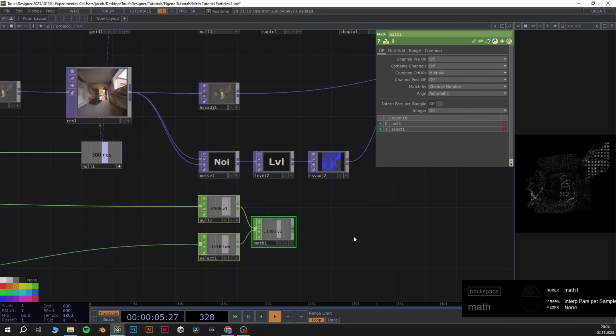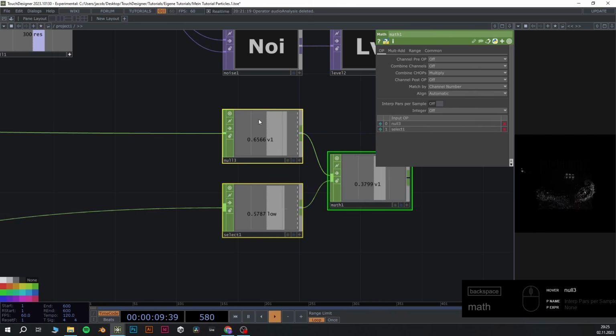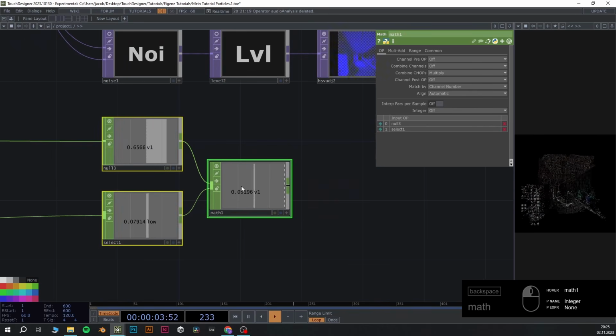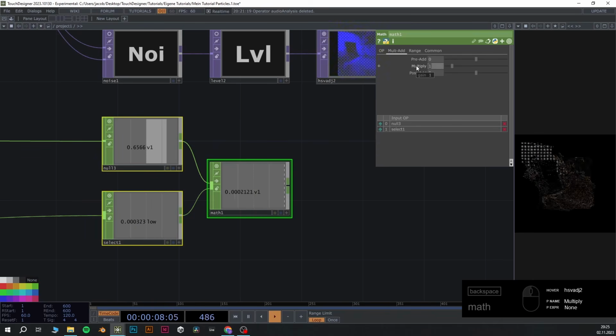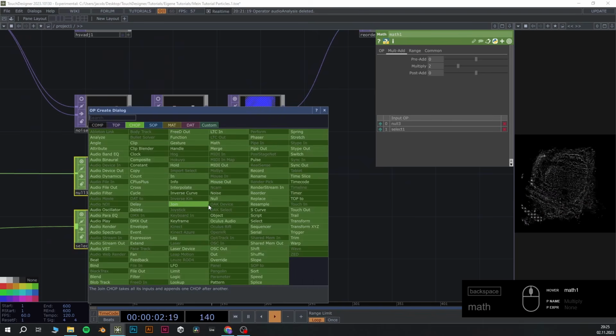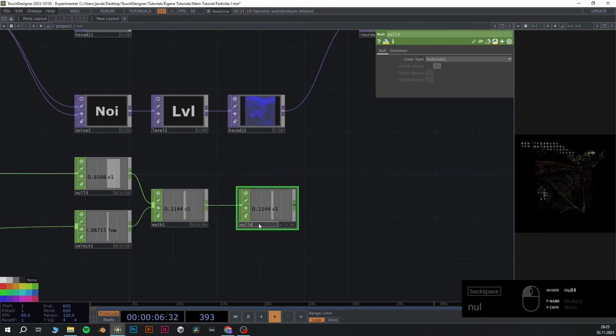Now if I multiply them only like this, I'm using this value and then I'm decreasing it even further, because the slider that I have goes from 0 to 1. So I want to increase my value a little bit more. I'm going to multiply and add, and multiplying this number by 2. And then I'm just putting a null after this for good measure again.